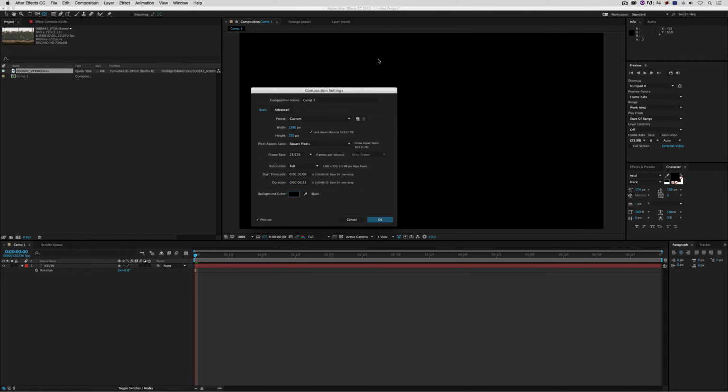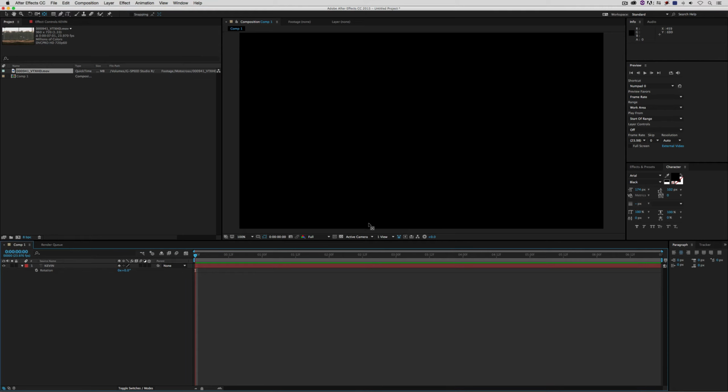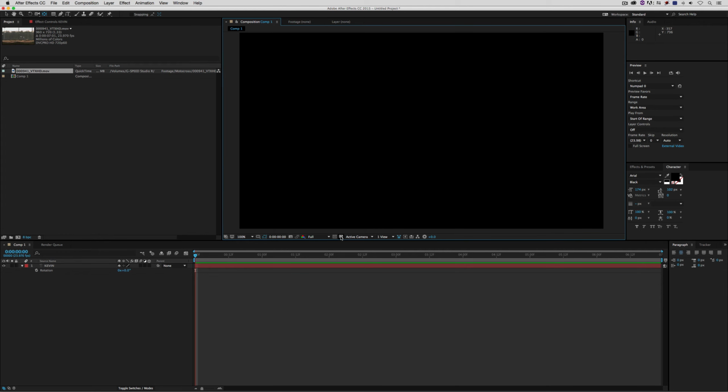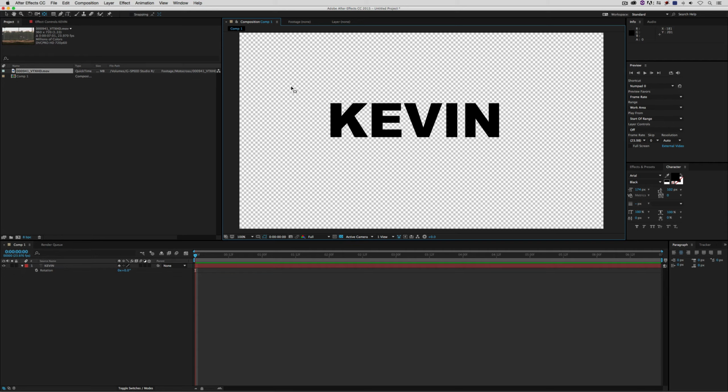But believe it or not, we don't have to change the background to be red to see the text. What we actually need to do is navigate to this icon right here that's going to toggle the transparency grid on and off. So if I needed to see this black text on a black background, remember, anything that's checkerboard, if we were to render this out with a key or an alpha channel, this would be keyable over top of footage in any nonlinear editing application you happen to import that file into, whether it's Final Cut Pro 10, Media Composer. You're good to go with the key.